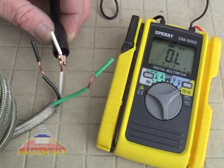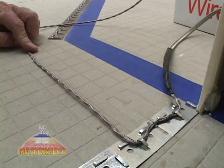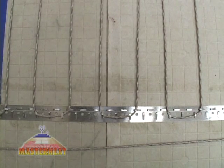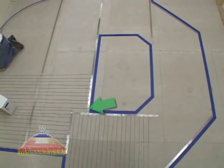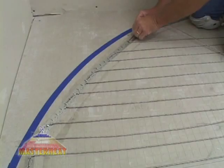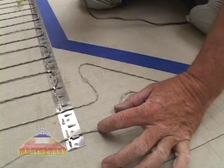Once you've checked the labels, tested the heating elements, and set up the loudmouth, you're ready to secure the wire in place. At the control location, install the wire in a zigzag fashion to hold the cable in place while you continue your work. You can get 2.5-inch spacing by counting two and a half tabs on the strap. Don't ever space your wires closer than two inches, as this causes overheating. Fill in the first section with wire. In the case of a circle, cut short lengths and follow the perimeter, making adjustments to the tab spacing to keep wires 2.5 inches apart. At odd corners near the island, use hot glue to secure small sections of wire.